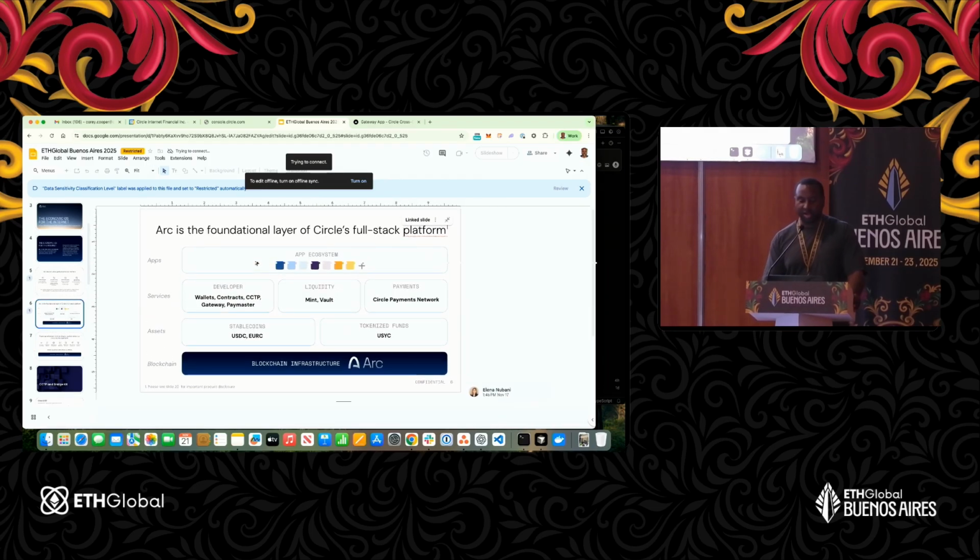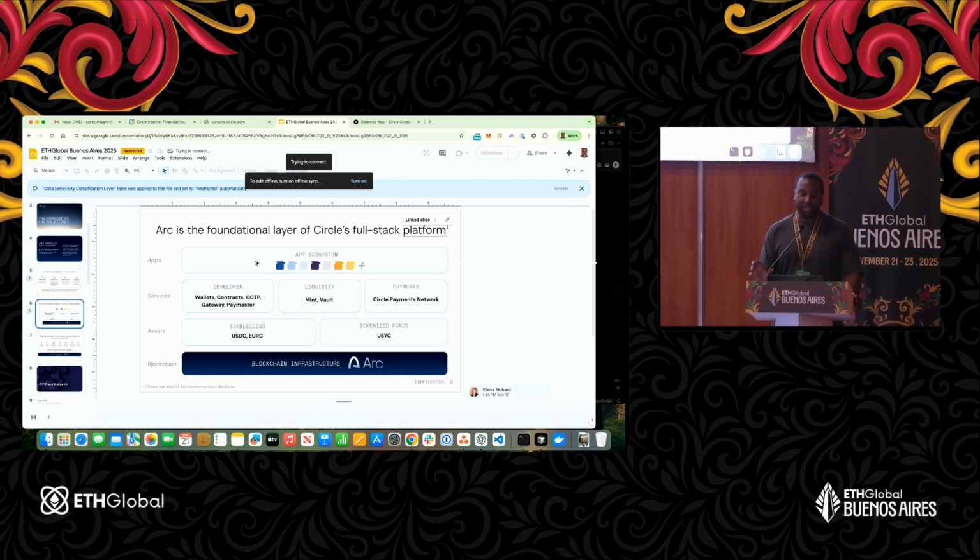So here is a high level overview of our stack. We've got the base layer covered with Arc, and when you go above that base layer, you see these premium assets, USDC and EURC. We've done an excellent job, I think, as a company of making sure to have the most compliant digital dollars and digital euros that anybody can find. What that does is it enables you to build on a money protocol that a lot of businesses can interact with globally, and banks as well.